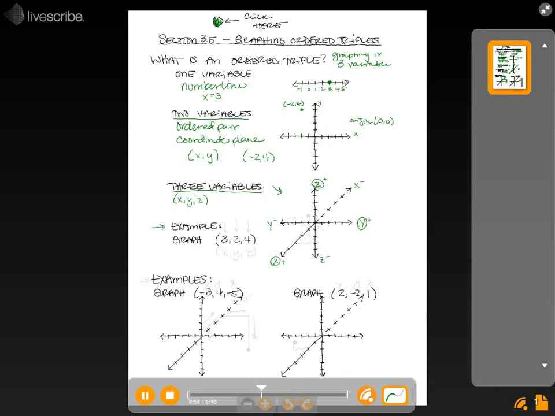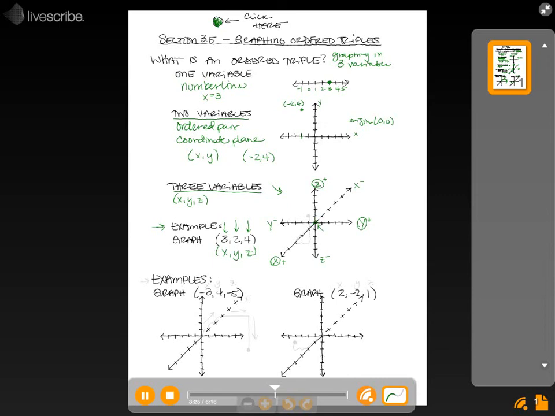So we've got an example here, and we're going to graph the ordered triple 3, 2, 4. Now, to do that, we want to make sure that we get our variables with the right number. It always is in the form x, y, z. So this tells us that we're going to move positive 3 on the x-axis, positive 2 on the y, and positive 4 on the z. You always want to go through them in that order. We start at the origin, and it helps people to draw a line so that you can see how you're going.